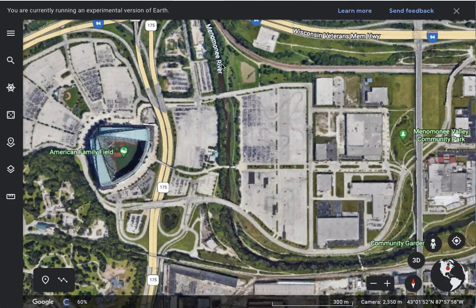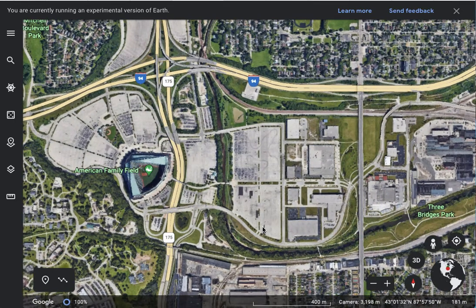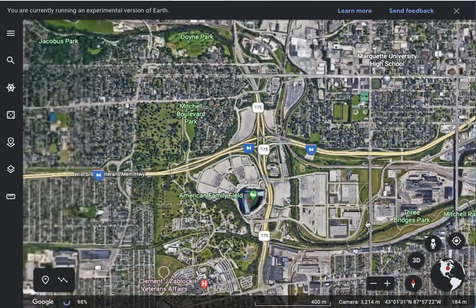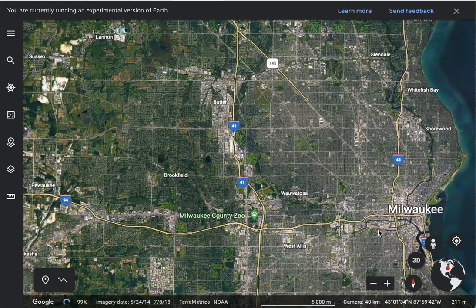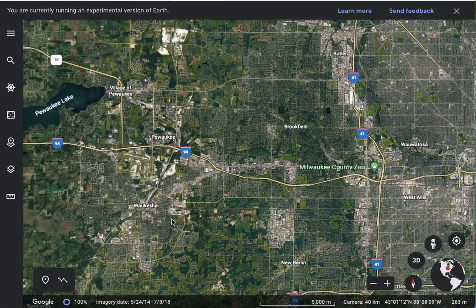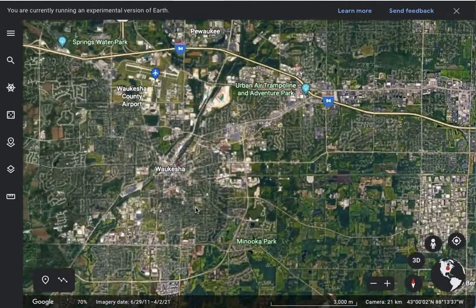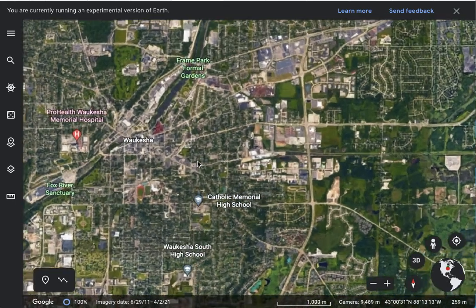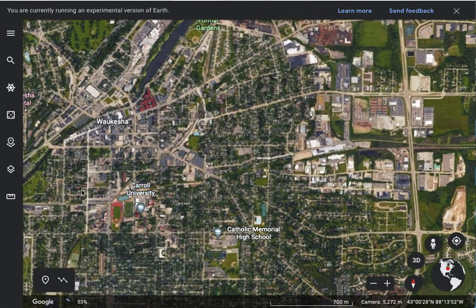This is called their National Avenue plant. It's not called Harnischfeger anymore. It's been bought out by other companies over the years. But I worked there for about 10 years, and then I decided to go get certification for teaching. That's kind of what brought me out to the Waukesha area. So we'll zoom back out and go out to Waukesha. I got my teaching certification at a university in Waukesha called Carroll University, and that is right here, on the east side of Waukesha. I got my teaching certification and my master's there.